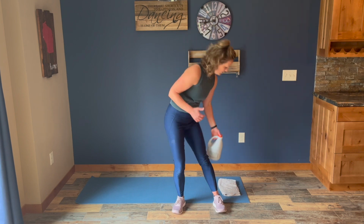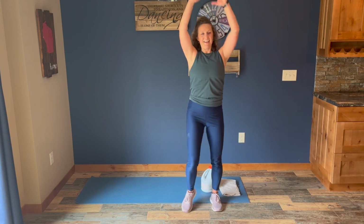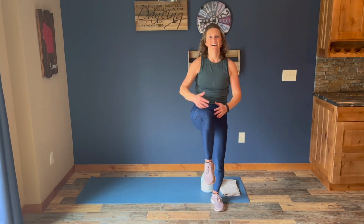Let's do a tiny bit to get warmed up, because I'm going to assume that you haven't done a warm-up yet. We're going to begin by doing some reaches and knee pulls. We're taking this time to clear our mind, to get excited, to get pumped up for doing a few exercises together today to keep things fresh and exciting. This would also be a great way to grab your kids, have them find their own jug, and they can fill it as much as they want.